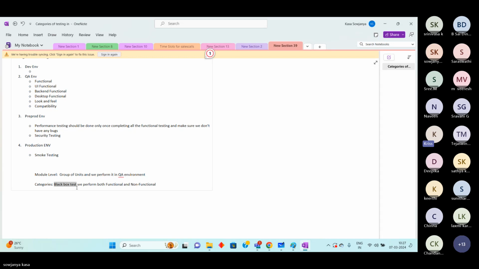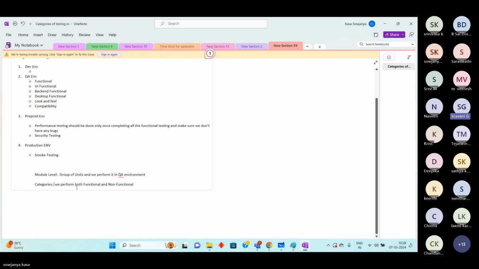But according to the IEEE and ISTQB standards, they clearly mention that these should be called methodologies. That is the reason on day one of our course we clearly mentioned that we follow the terminologies only from ISTQB and IEEE. That is where I was getting confused, so that is where we need to follow the standard.